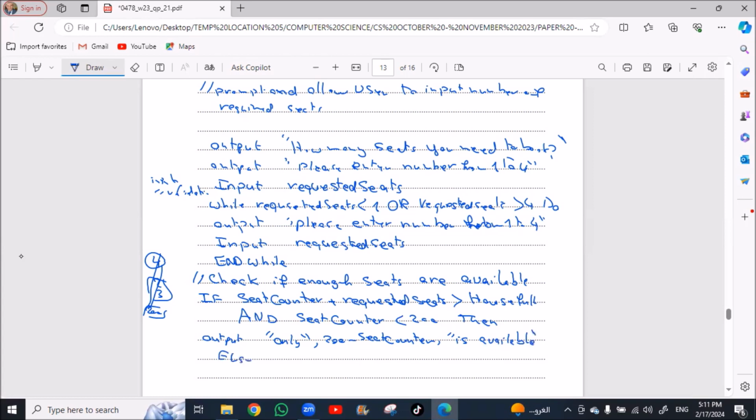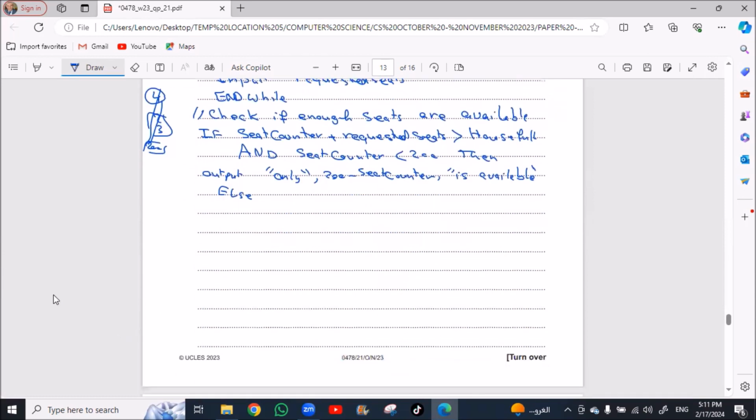Else, the second case, that all the theater is already booked. So else if seat counter equal 200, then output as a message "house full."